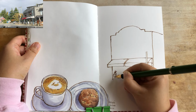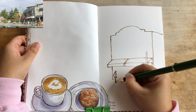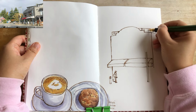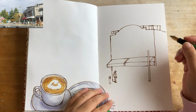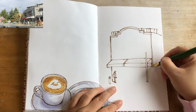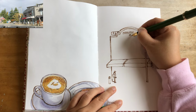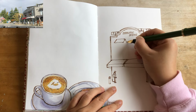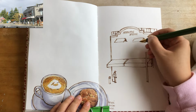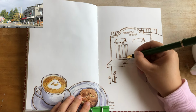Getting the lower part of the building done. Now I'm capturing one person going inside that pharmacy over here to give a sense of proportion that the building is much taller than people. And these are the balcony railings on the roof. I think there's a little garden up there. And then drawing more of these lines to form the frames for the building's exterior. Drawing these letters, Steveston Station, and some more little awnings on the higher floor in triangular prism shapes. And then these small slices of window panels.